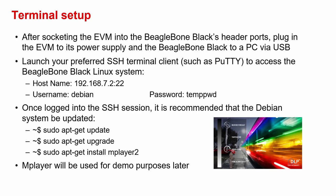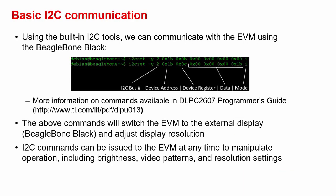After powering both the EVM and the BeagleBone Black on a freshly installed Debian distro, the default credentials should work to log into a remote SSH session. If you're starting from scratch, now would be a good time to tell the system to download whatever software packages you may need for your project. I recommend downloading MPlayer2, which is a simple video player that can be used in Python demo scripts provided with the EVM, as well as for general purpose use. As we discussed earlier in this training, the DLP2000 EVM uses I2C as a primary means to receive commands from a host processor.